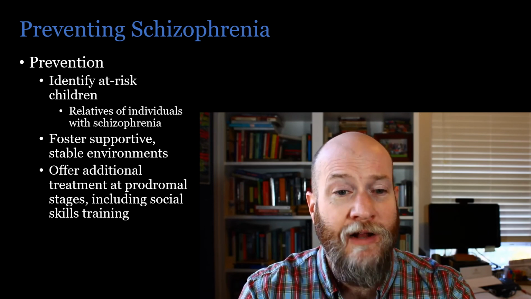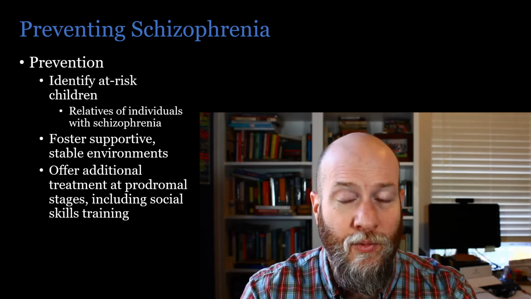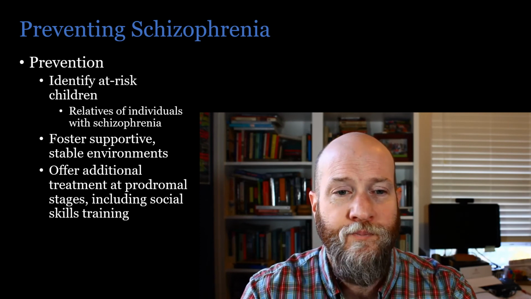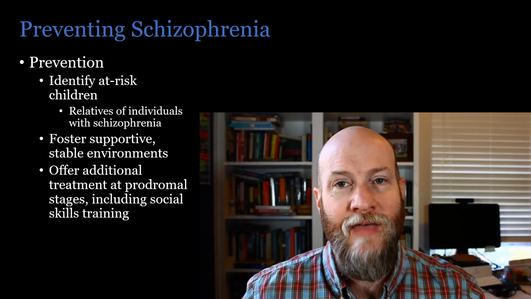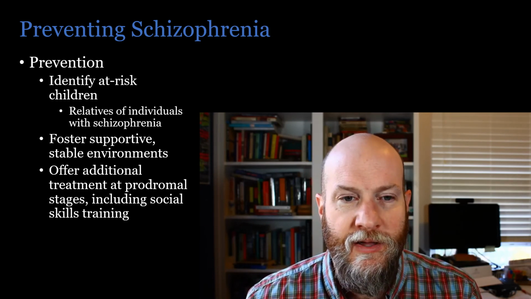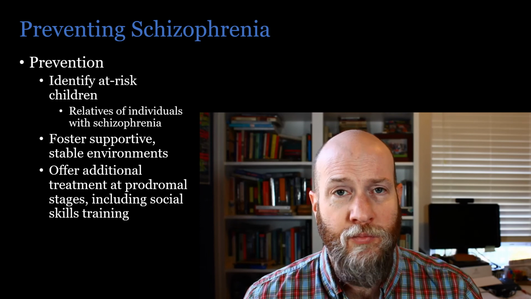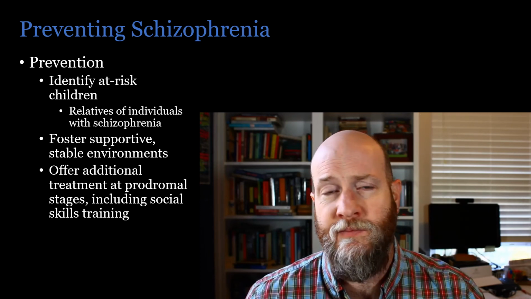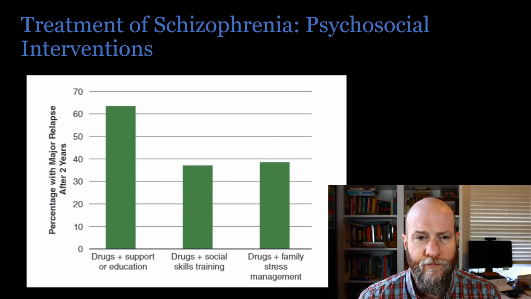So offering more treatment, including things that are very concrete, like social skills training, stress management, getting the person engaged with treatment maybe before they've even developed what we might call schizophrenia under the modern syndrome. You also want to foster as many supportive and stable environments, because you're reducing the stress and therefore minimizing the manifestation of that diathesis, that genetic weakness to develop schizophrenia. So there are some really interesting programs that are done with at-risk individuals to try and prevent the development of full-blown schizophrenia, and when it does develop, to have a better system in place to assist that individual in being more productive and more engaged in their life.